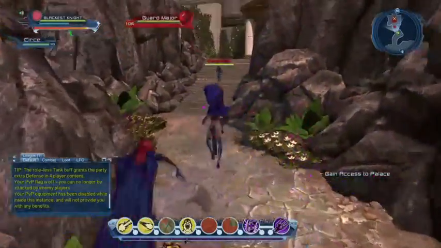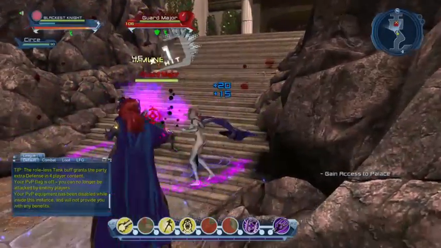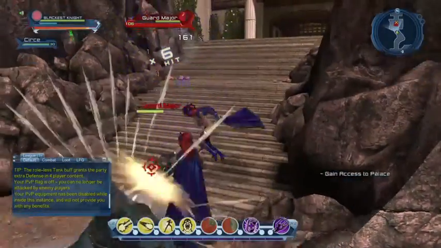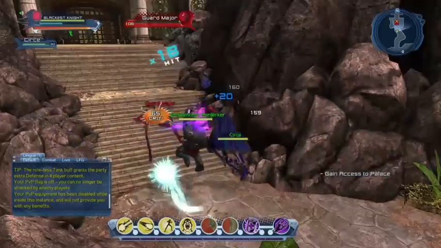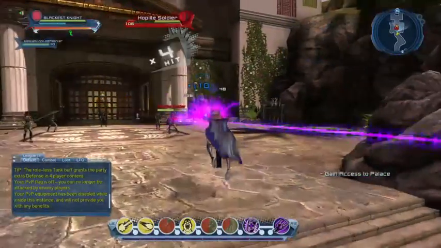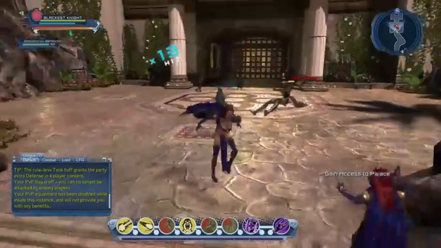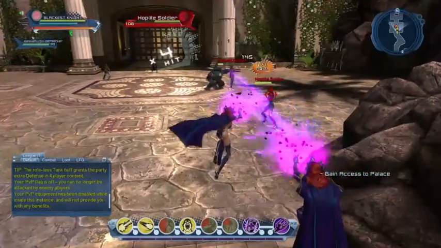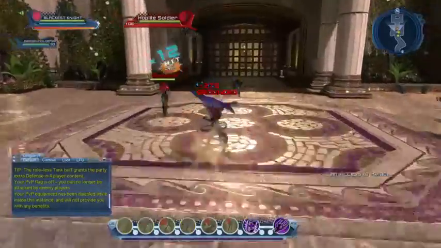Usually I prefer to use the summons and don't cast the powers as much. I do cast the powers, but I usually try to save my power bar for the summons. I guess you get a bit more bang for your buck with the summons. With the other powers, you will do a bit of damage once and that's it, as opposed to the summons, which will be more useful.